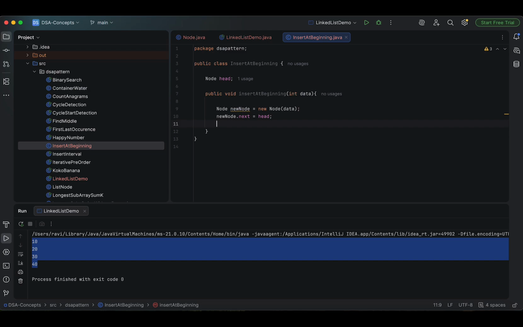That connection is okay, but our head is still pointing to n1, the previous starting point. We have to change that also, because now the new node is becoming the starting point. So I'm simply putting head equal to new node, right? So this is the simple case for this.